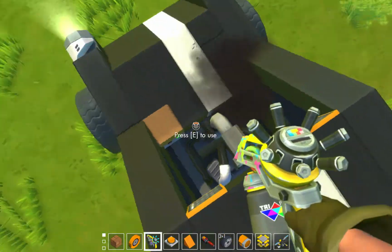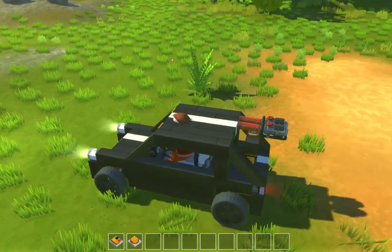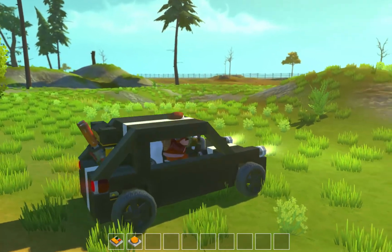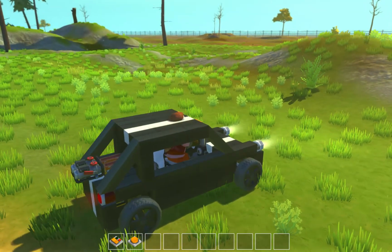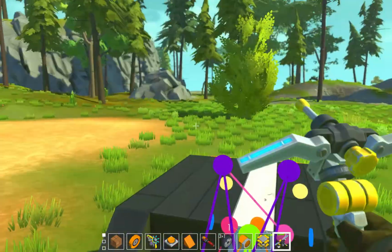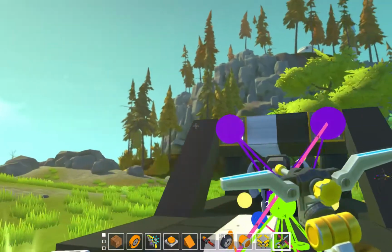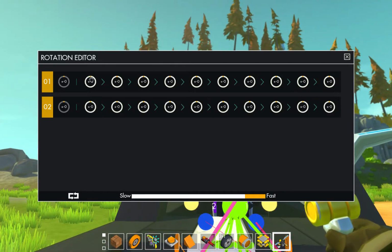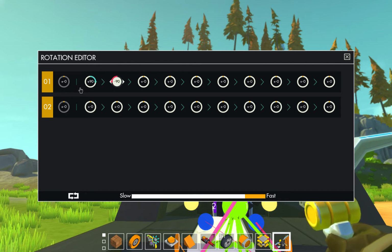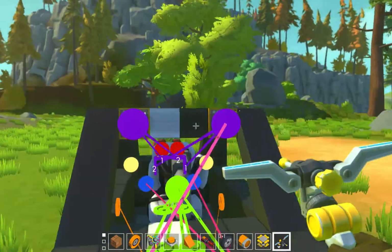Okay, I'm going to paint these because these are bugging me too. Okay, so it pops up. It can tilt around and shoot stuff behind it. Then it tilts back. Then it can pop back down. Okay. Now I need to work on tilting side to side, I think. I'm just gonna make it so that it tilts 90 degrees, then goes back 90 degrees, tilts 90 degrees, goes back 90 degrees.